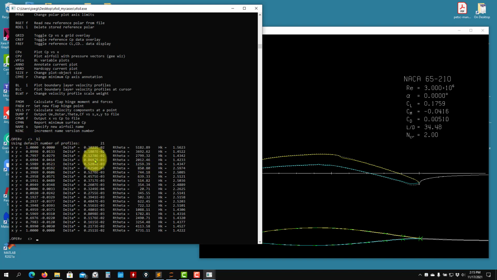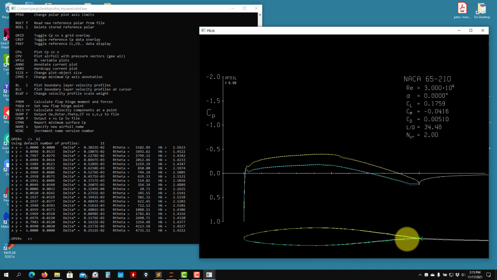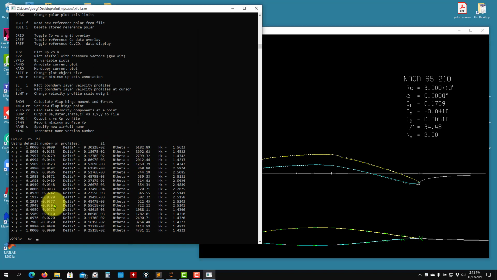Well, you now have those profiles, and see that you have some profiles there. It's difficult to see, but you now have the boundary layer profile. You have it there with these functions. Again, I just invite you to see what these functions are. From fluid mechanics, also think momentum, displacement and all that stuff.